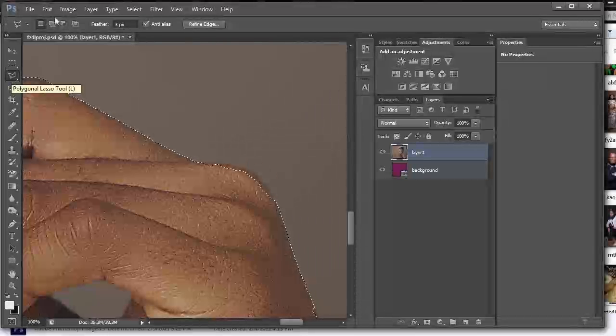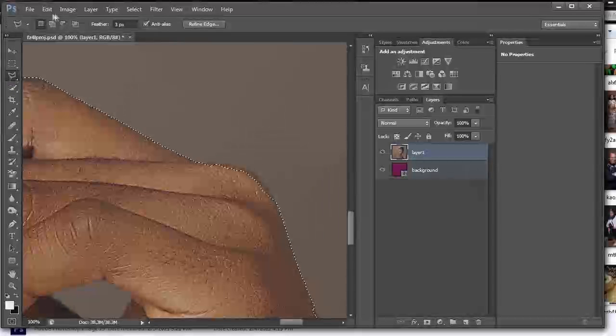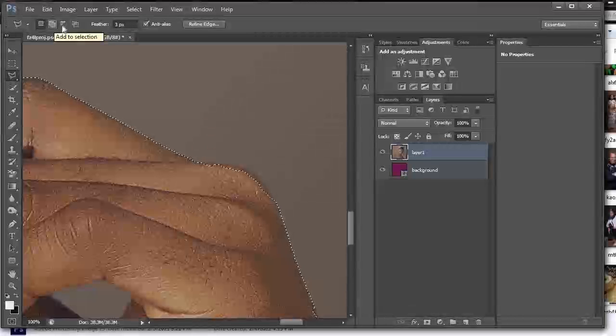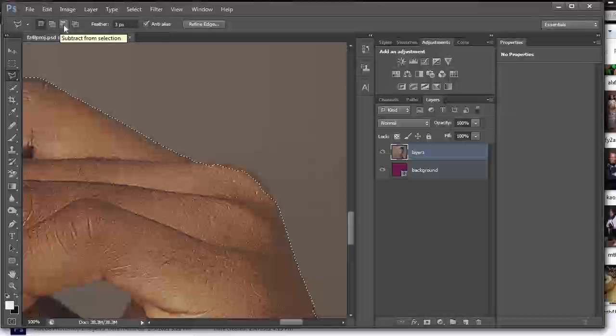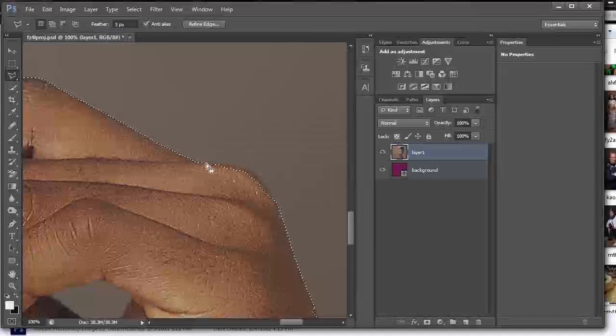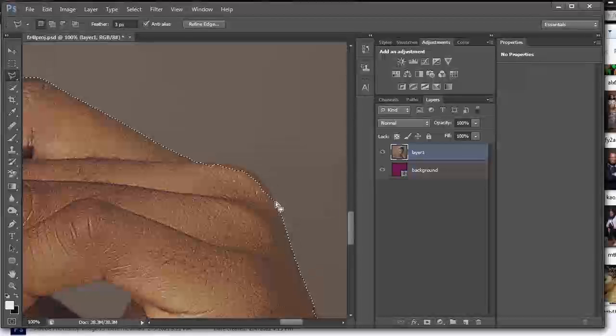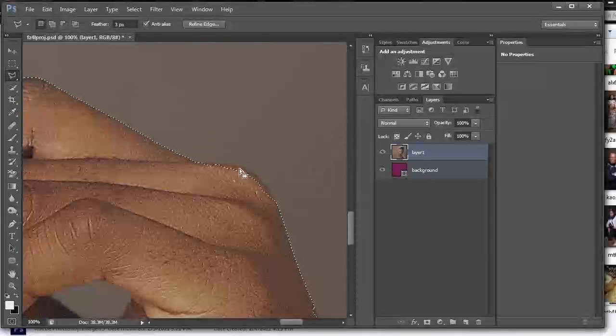Then you either go up here and click subtract from selection, because we want to remove this line here that has gone into our image. You want to subtract, you want to take it out back to align with the edge of the image.